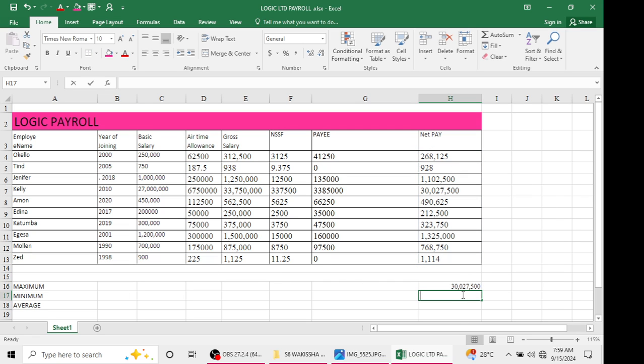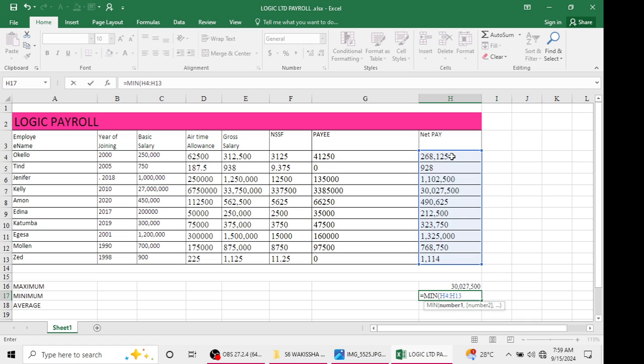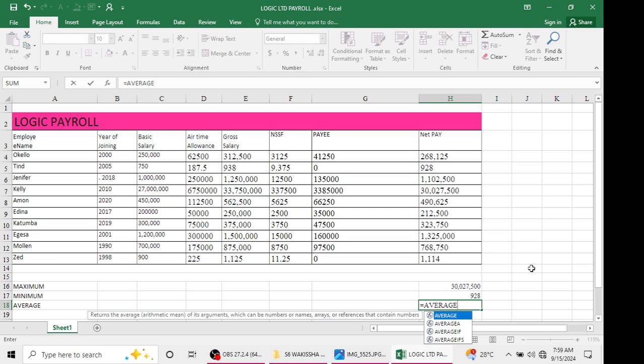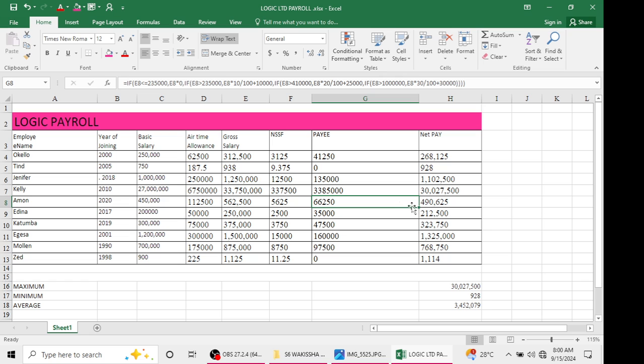This one is now minimum: equals MIN, open brackets, H4 to H13. Is it 13? Hit enter. I think I made a slight mistake. Yes, it is 13, correct. Equals, this is now average, open brackets, the same range, H4 to H13, close brackets, hit enter.